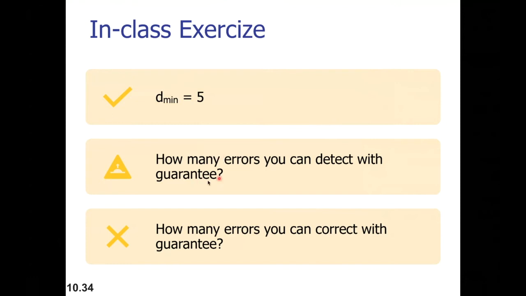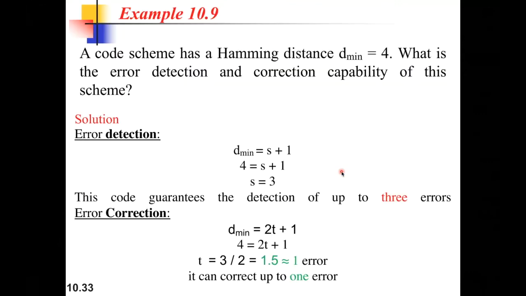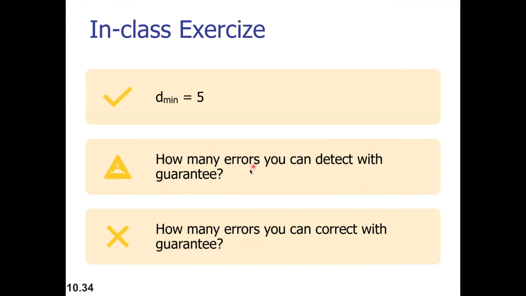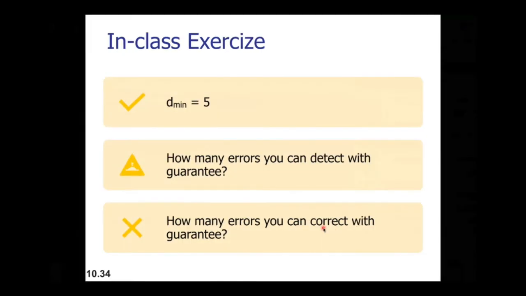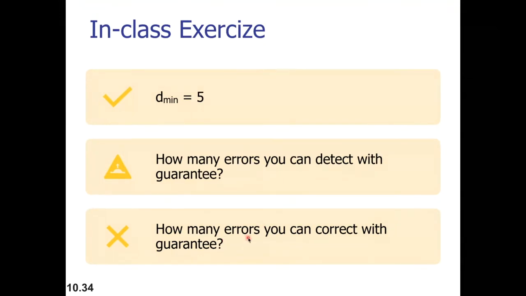Very simple, it is half of your number here. What was your number here? Detection. Okay, in correction you do the same. First you subtract 1 and then divide it by 2. So it means half of your number that you could detect, half of it you get with guarantee. So you found here number 4, take its half and it will be 2. So you can detect up to 2 errors with guarantee.